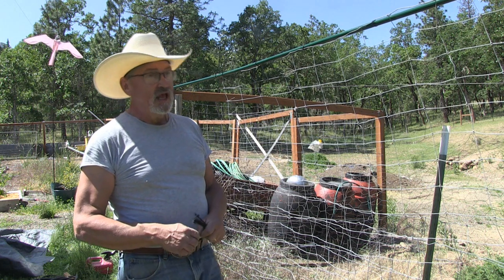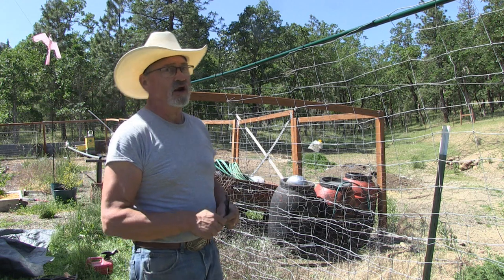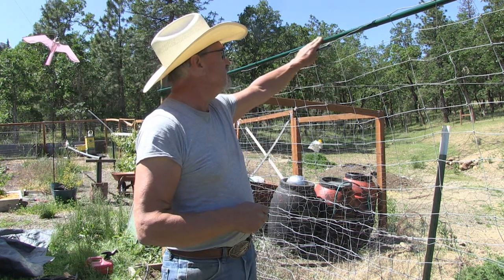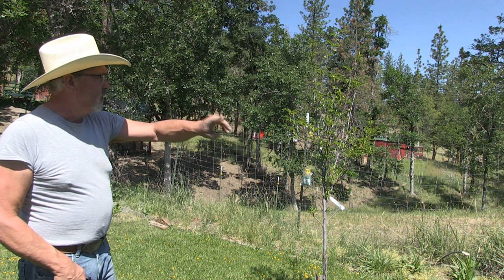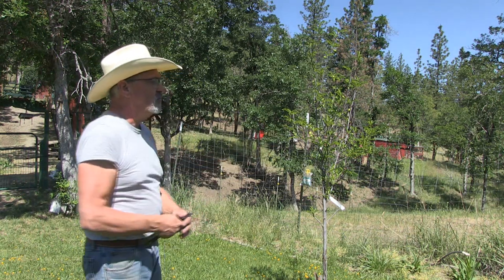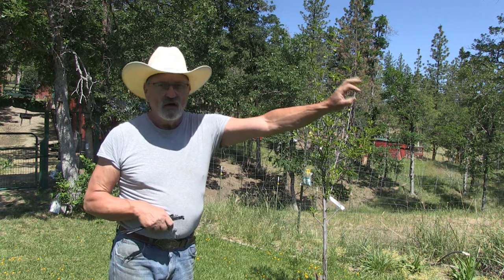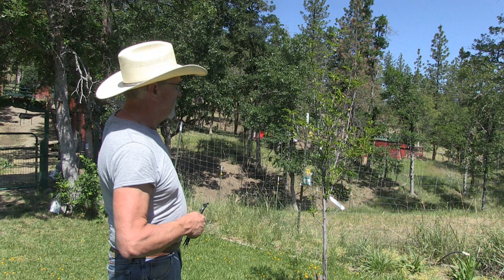We're finishing the fencing, and now this is enough to keep the deer out of my yard. I don't have to worry about it anymore. I'm going to do the same effect of this bar with this fence right here. Same fencing. I'm going to pull out the posts, paint them, and evenly space them between the two corner posts, like the gate post and that corner post down there, and put the conduit across the top. That way it'll make it nice and even.